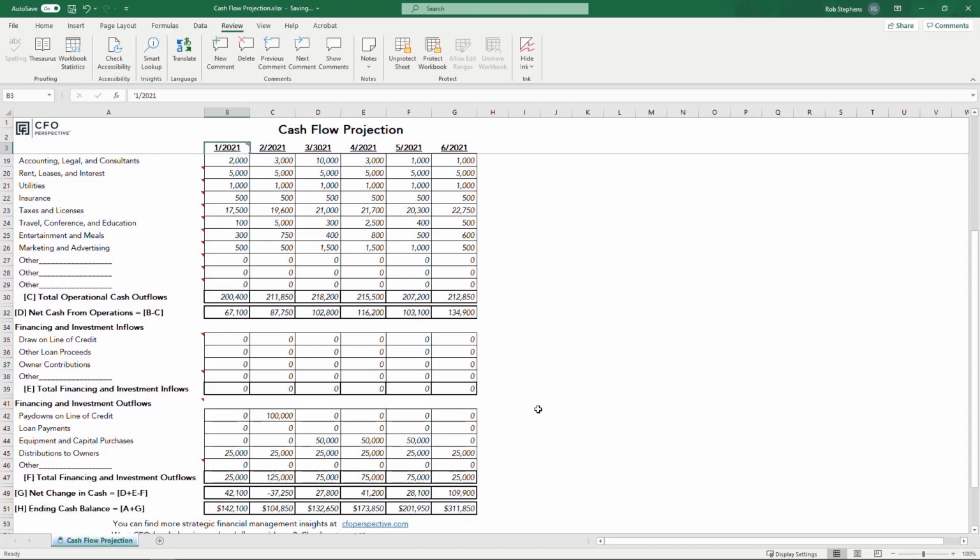Maybe up in the operational cash flows, we decide to increase salaries to grow the company or make other investments in the operations. So, the power of a cash flow projection isn't entering numbers to make the best guess of what the future is going to look like. It's making your best initial guess of your cash from operations and also entering in any required financing and investing cash flows. And then after that, figuring out what to do to either use excess cash or find sources of cash to deal with negative cash balances to optimize your potential for your company.